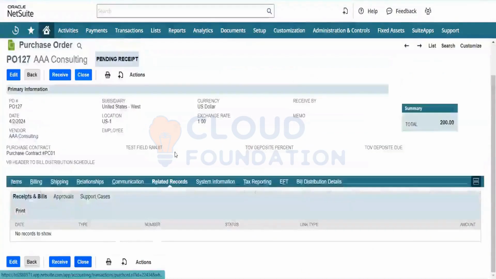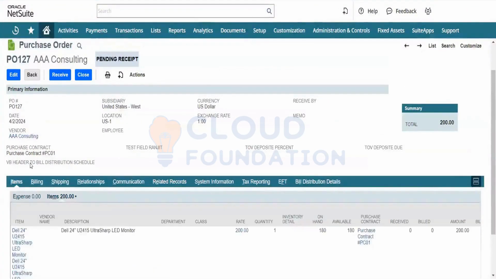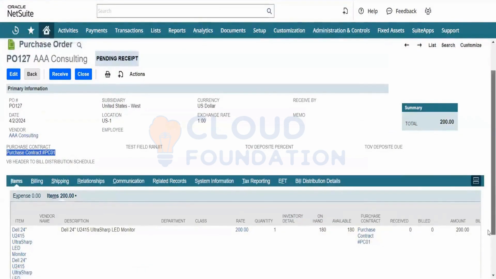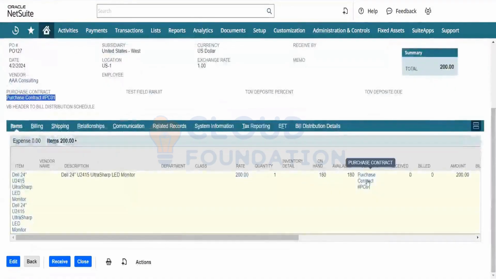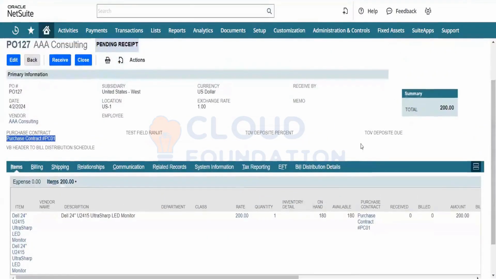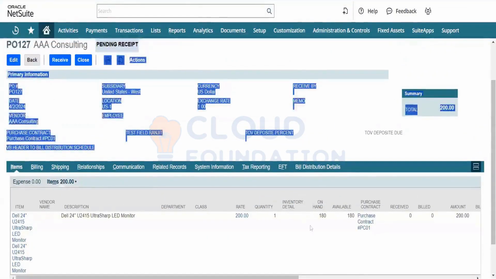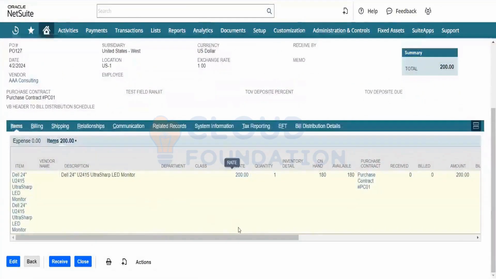And now when you scroll down in the related records, you will not find anything for this but the purchase contract. You see that there is a link over here which gets added on the purchase order line as well. This is called line level. This is called the header, by the way. So the entire thing that you see over here is all the header, and whatever you add down there is your line level transactions. So this is all about your purchase contracts.